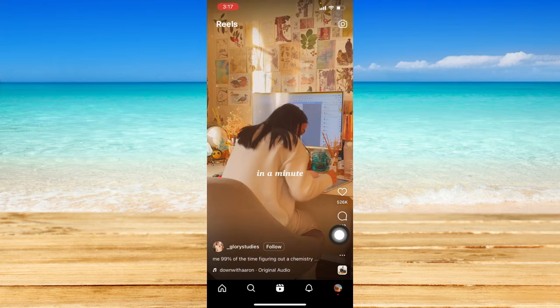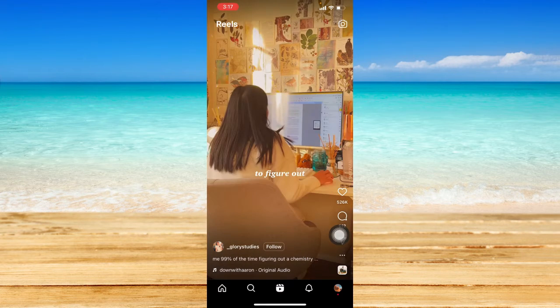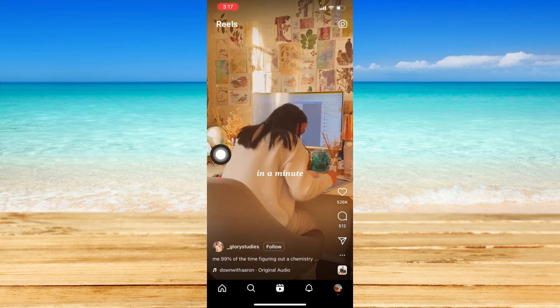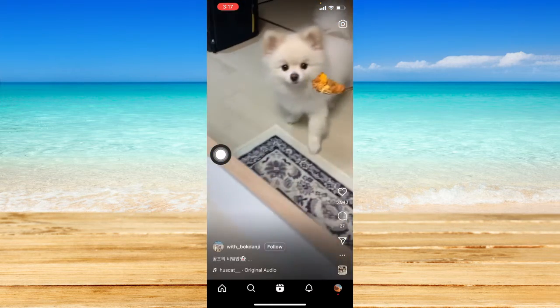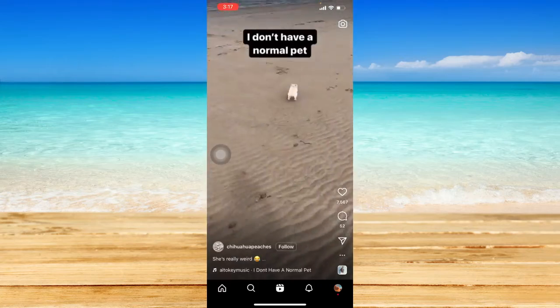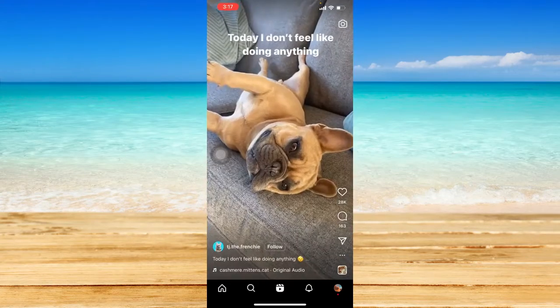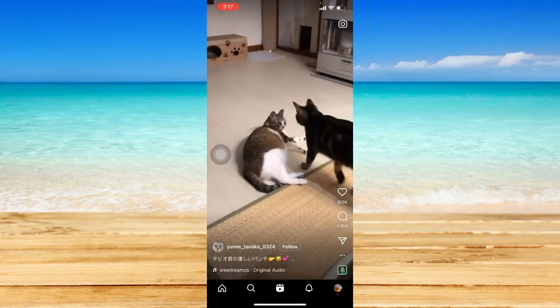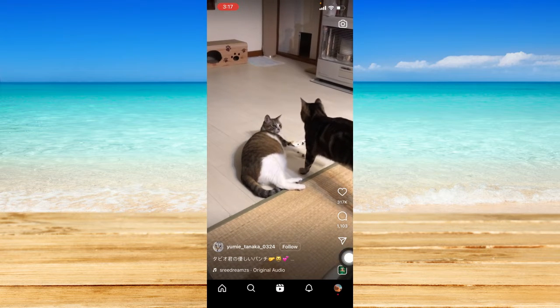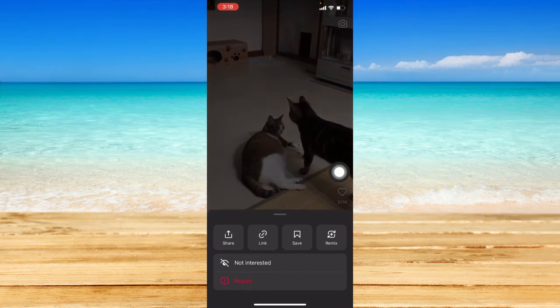So that is where you can see a lot of reels within the Instagram app. Just scroll through, and if you find a template that you want to use, just click on this three dotted button at the reel.